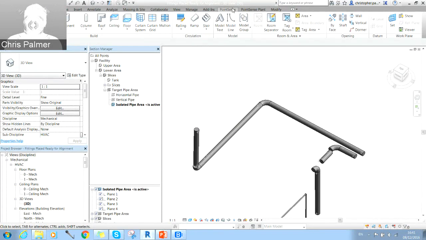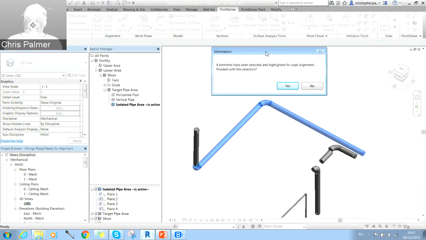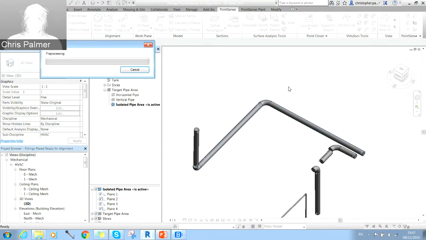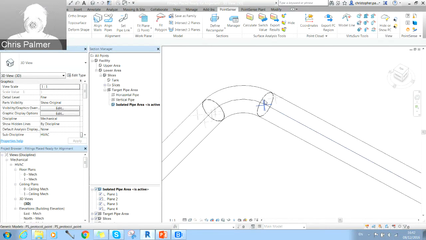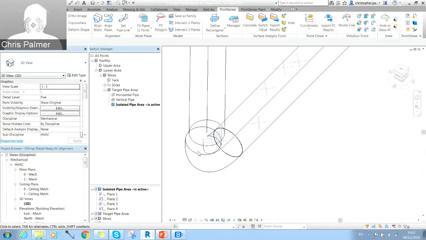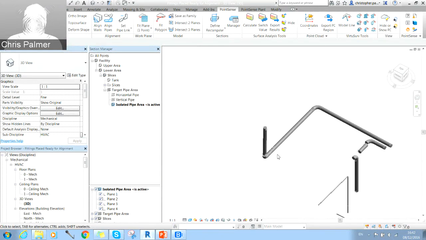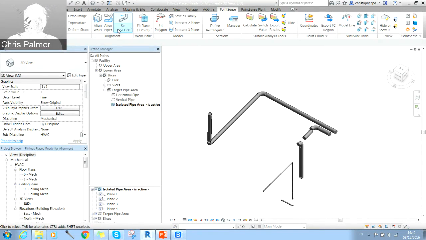Okay, if I go to PointSense and click on align pipes, you'll notice if I select this now, it's turning the pipes blue. It's giving me 4 elements that are selected, and this is all based on how the pipes are linked. So because we haven't actually physically linked this pipe to this one yet, if we were to press yes now, it runs a small algorithm, and what we should get is a slightly more accurate join on this pipe join here. But we still haven't actually edited this corner yet. So what we can do using the links is use that to help us join these pipes together.